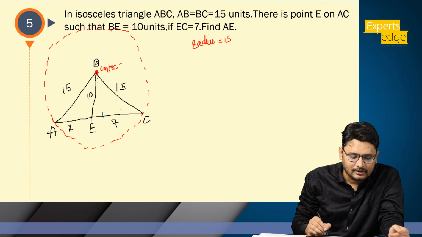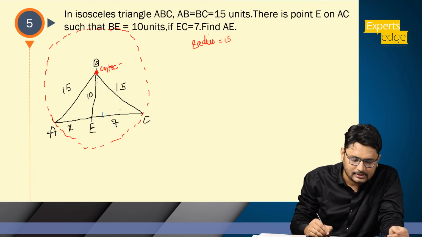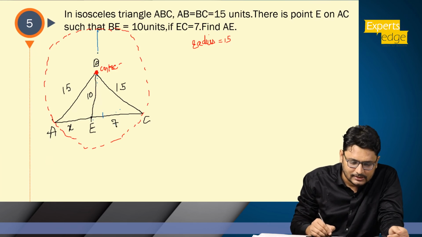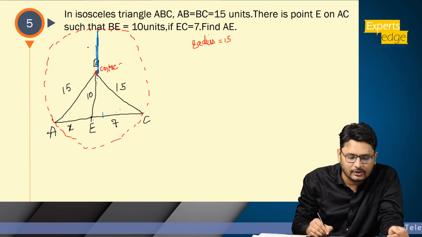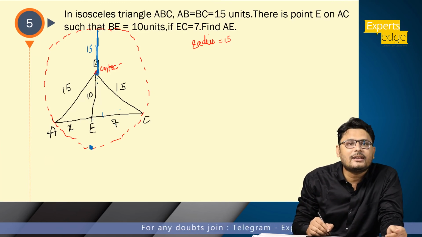ठीक है? Now there is a center. If I connect all the lines, let's say this, ये मैं सर्कल को यहां से कनेक्ट कर रहा हूं, ये कितना होगा? This will also be nothing but the radius, right? And how much is the radius we have taken? Radius as 15, तो ये होगा 15. Also to this particular point on the circle, again this also has to be radius, right?